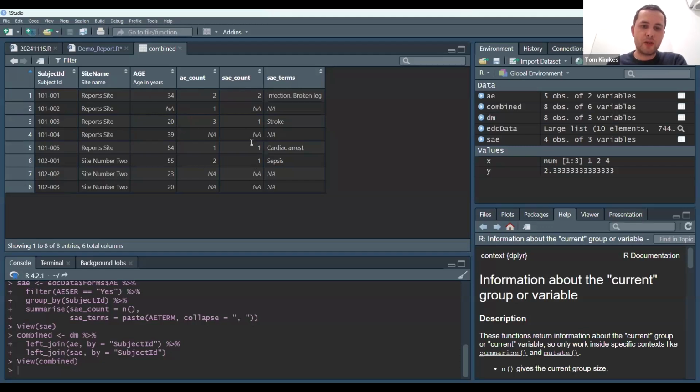You might notice that there are quite some missing values. Those are NA, that means not available. For subject 2, the age is not available, and that one is actually missing in the EDC. It was not entered. But for the columns AE count and SAE count, there are also some missing data, and those are for subjects that don't have any AEs reported. So actually, this shouldn't say not available. It should say 0, because the count is 0 if there are no AEs. So I want to replace the NAs in these two columns with zeros.